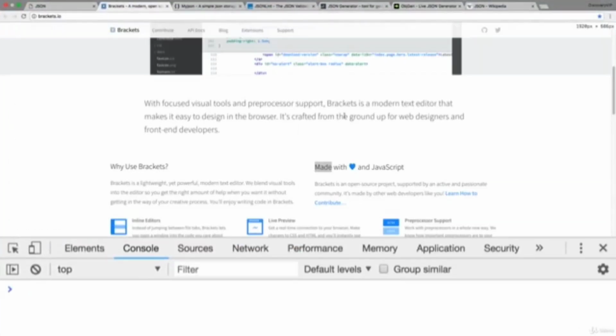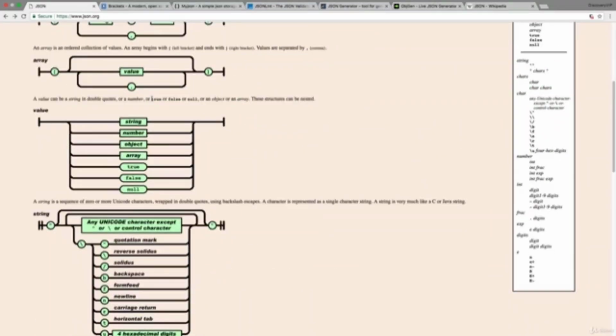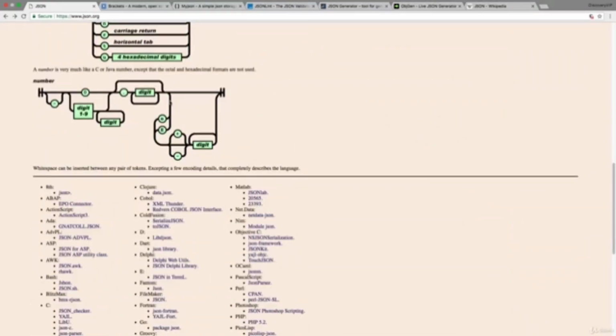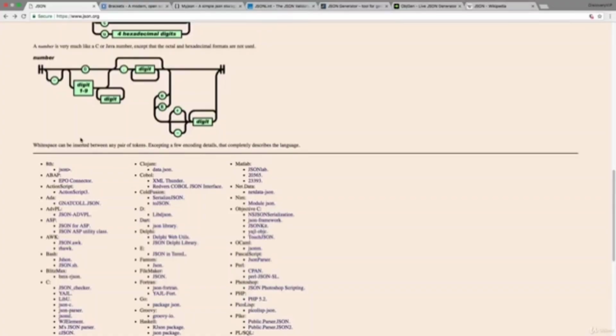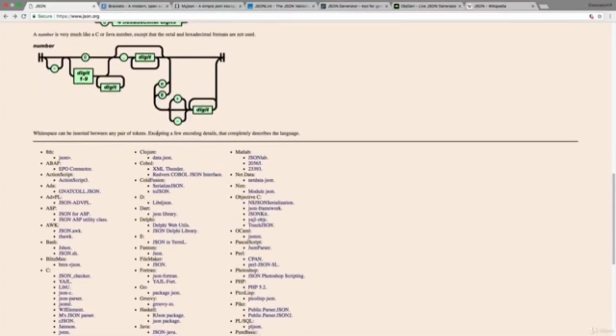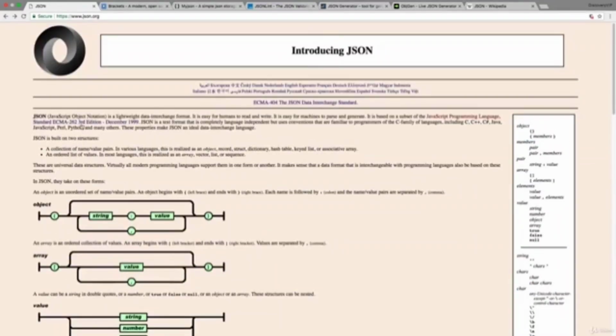So some of the other resources that we're going to be using as well. There's JSON.org. It's got a lot of great information about JSON, and it's got some diagrams showing how JSON works. And we are going to be going through all of this within the upcoming lessons. And as you can see, JSON is used in a lot of languages. So there's a ton of languages, and this is JavaScript based, just like the name implies, JavaScript Object Notation. Similar to what you see within JavaScript objects, but there are some slight differences.